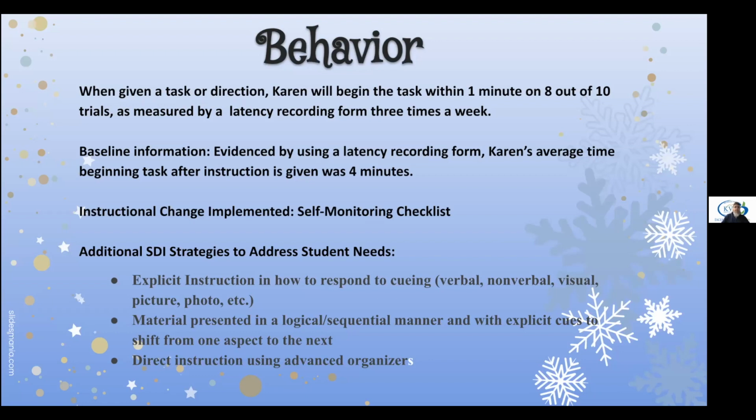you expect from them. So our next SDI that we may look at is making sure that we present material in a logical and sequential manner with explicit cues to shift from one aspect to the next. Since she has difficulty beginning a task or getting on task after instruction was given, some additional things that you may think about is maybe you make an outline for writing tasks or homework assignments or multiple step assignments in order to keep her on task.